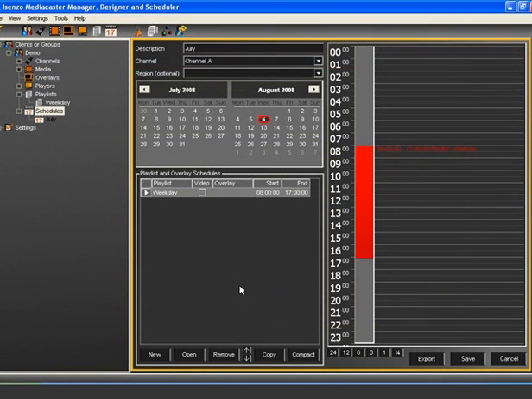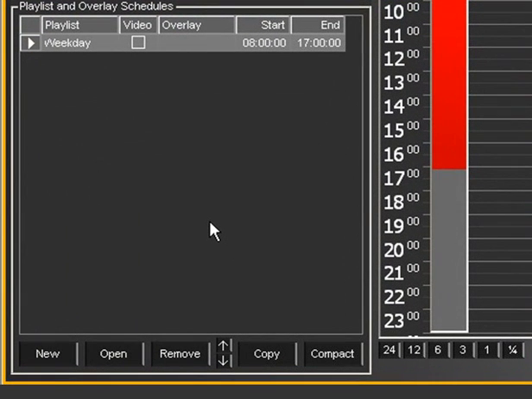If you want to shuffle items in your schedule, select the entry that you wish to move and use the up and down arrows here. To zoom into the schedule view, you can use one of the zoom buttons which are preset to display the schedule in fractions or multiples of an hour.